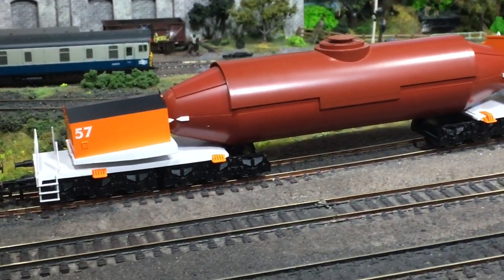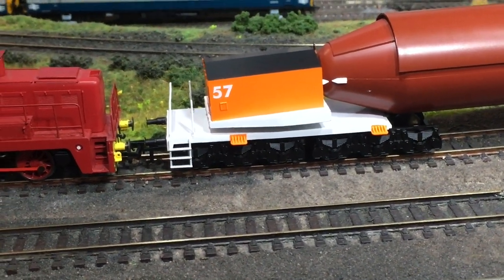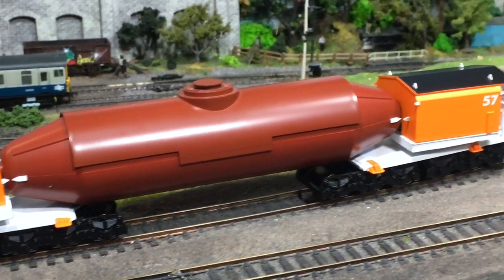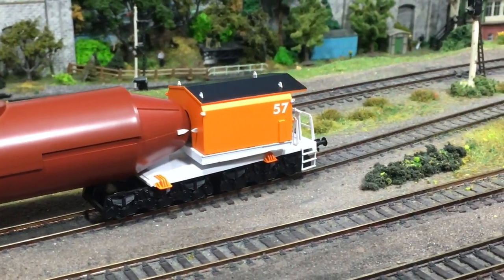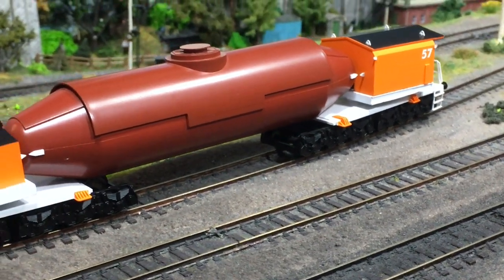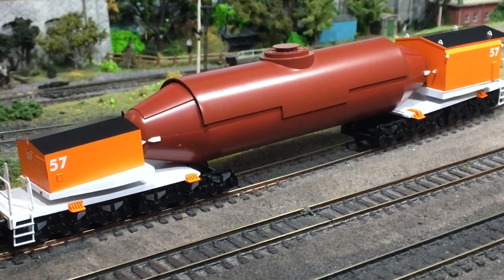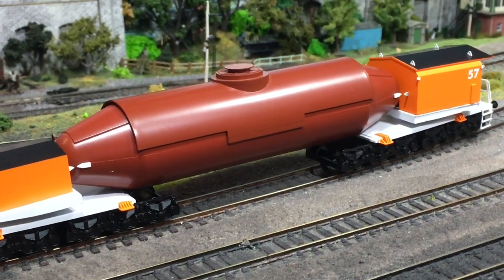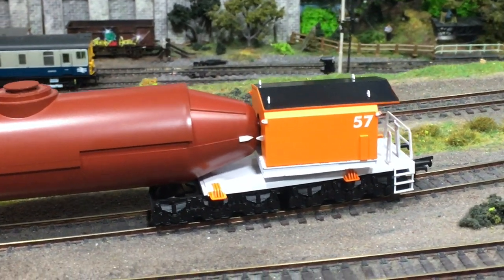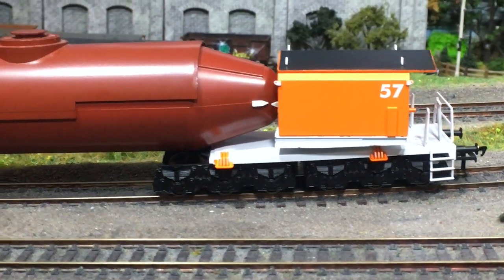One criticism that I might level at it is that it really does look just too clean. That white and that orange, there is no way that that would remain looking like that for any length of time out on the prototype. And one of the things that I have fed back to them is that I do believe that factory weathered would be a great option to offer as standard, because you can imagine that these would simply be crusty with slag, with dirt. They operate in some of the most harsh industrial environments, and staying like this for more than 5 minutes is pretty much an impossibility.